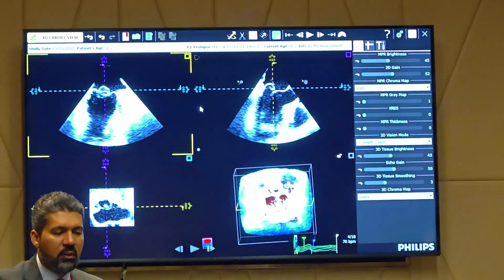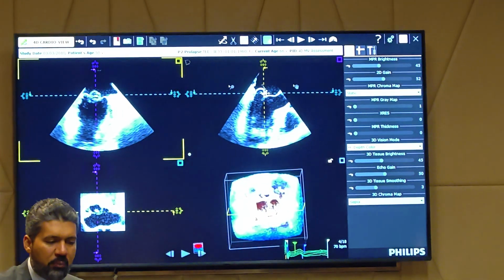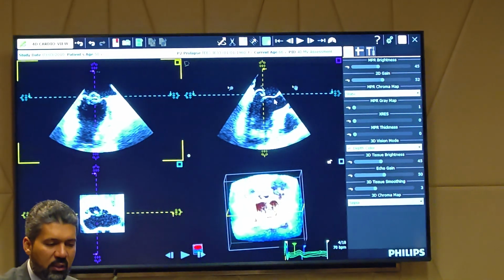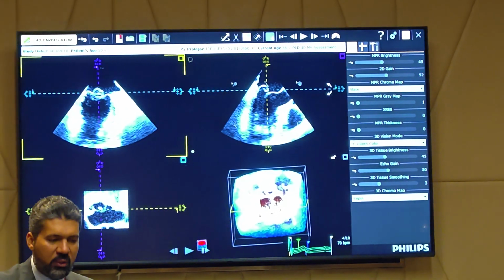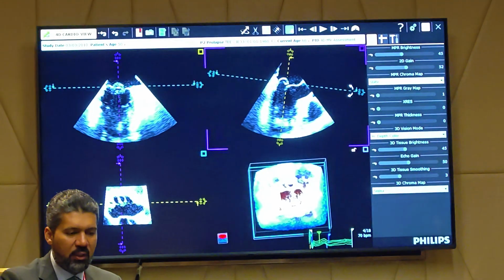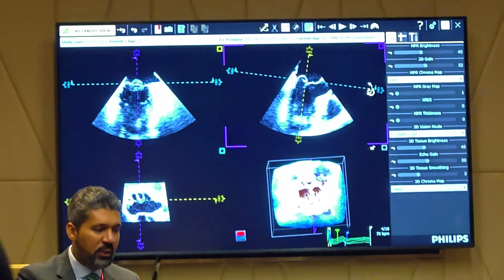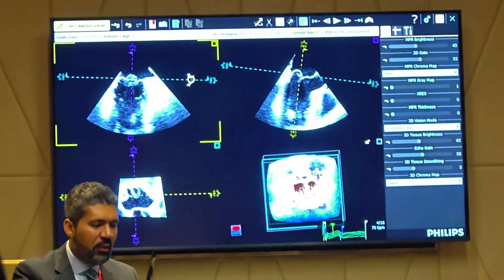Okay? Now, the blue line is in the middle but not that parallel. You can see the aortic hinge point is lower and the posterior point is higher. So we need to tilt this line. Okay? In the automated software that was done automatically for you, but now we need to do it manually. Okay?